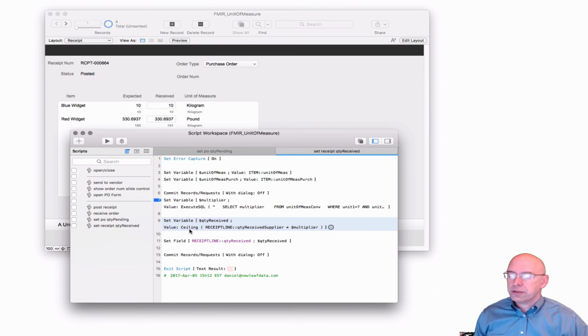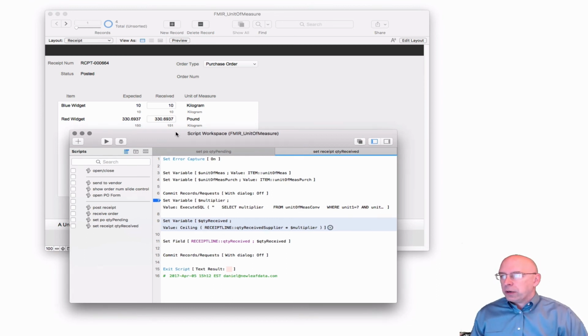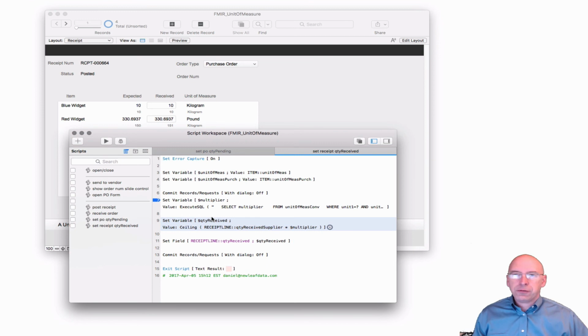And here I use the ceiling function. We did run into a little bit of trouble here, and I mentioned that in the previous video. So you might have to put some condition in there that says that if the result of this is greater than what's expected, just give me what's expected. Otherwise, give me the result.